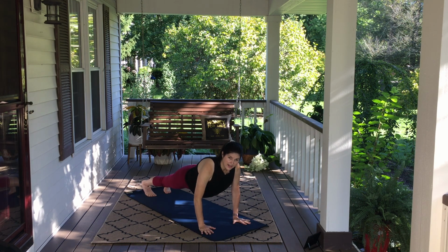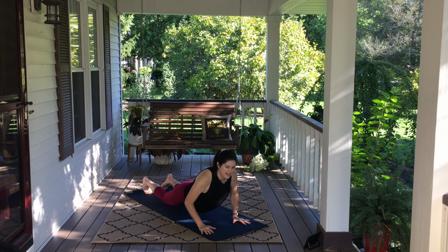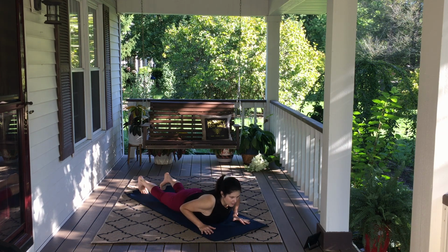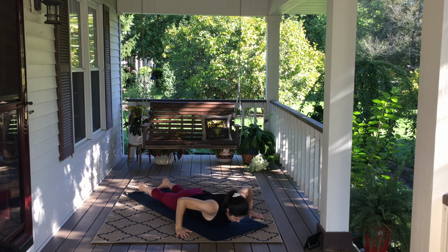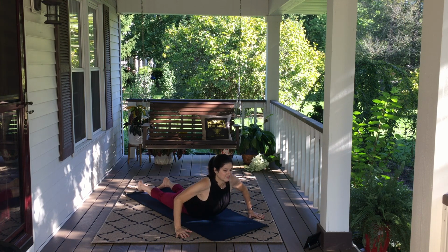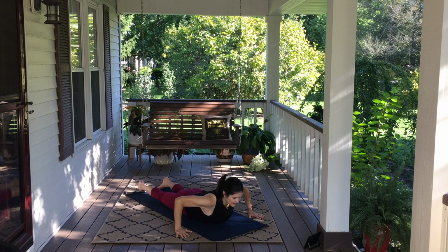And with your exhale, lower yourself on down to the mat. No flopping. Untuck your toes. Slide your hands out beside your mat in line with your chest. And with an inhale, cobra pose with wide hands. Peel the chest up off the mat. On the exhale, lower it down.